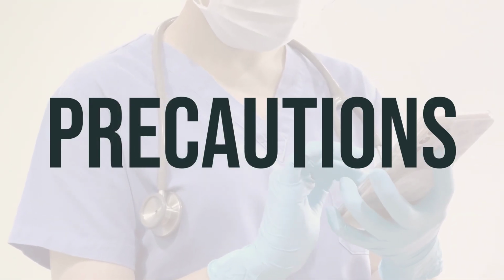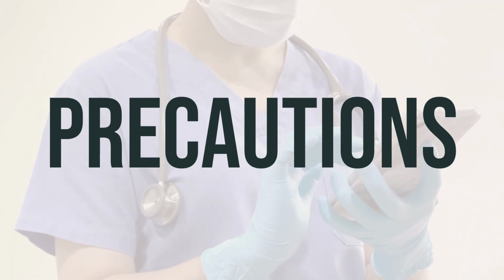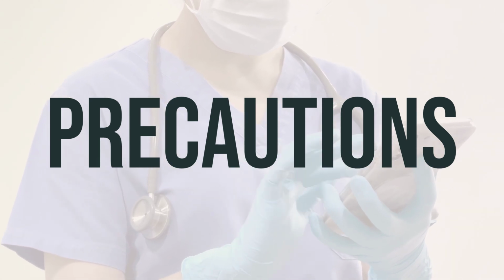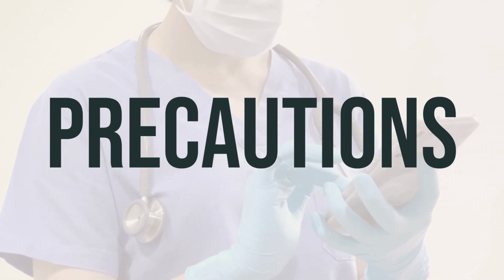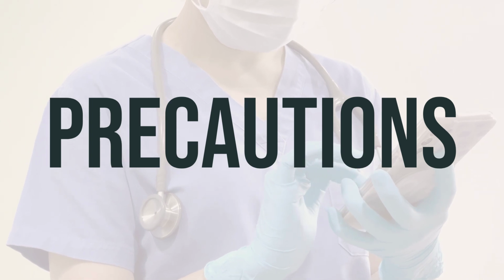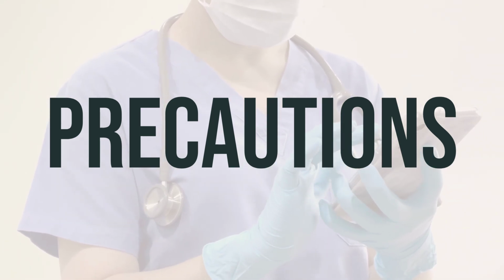Before taking this product, make sure to let your doctor or pharmacist know if you have any allergies or if you have any health problems such as breathing issues, diabetes, glaucoma, heart problems, high blood pressure, kidney or liver disease, seizures, stomach or intestinal problems, overactive thyroid, or urination problems. This drug may cause dizziness, drowsiness, or blurred vision, especially when combined with alcohol or marijuana. It's important to avoid driving, using machinery, or doing anything that requires alertness or clear vision until you can do so safely. Also, be cautious if you have diabetes, alcohol dependence, liver disease, phenylketonuria, or any other condition that requires you to limit these substances in your diet.